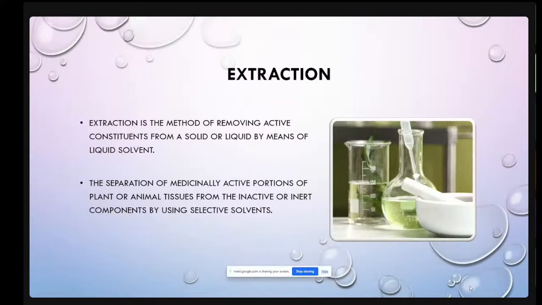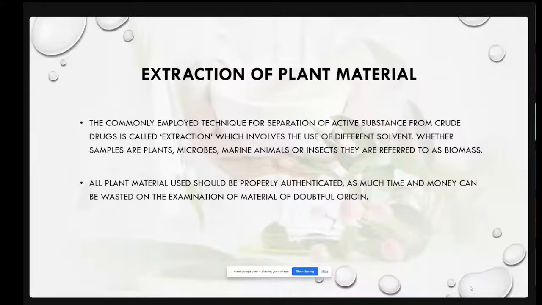The extraction is the method of removing active constituents from a solid or liquid by means of a liquid solvent. It's the separation of the medicinally active portion of plant or animal tissue. There are plenty of extraction methods for plant material. We will focus on some of them, and the full extraction workshop will be decided later.